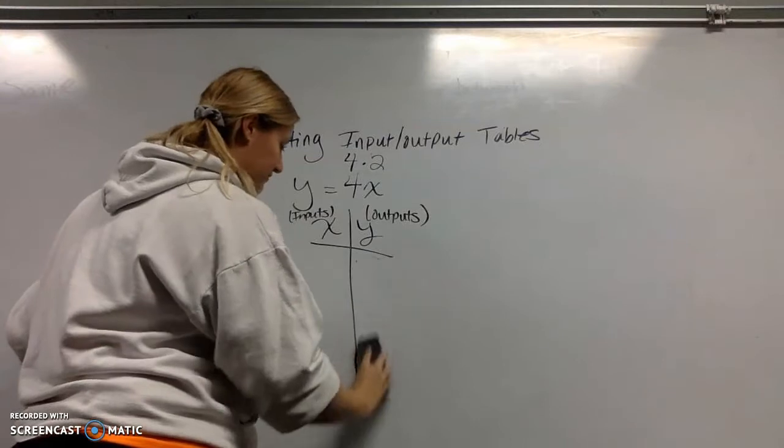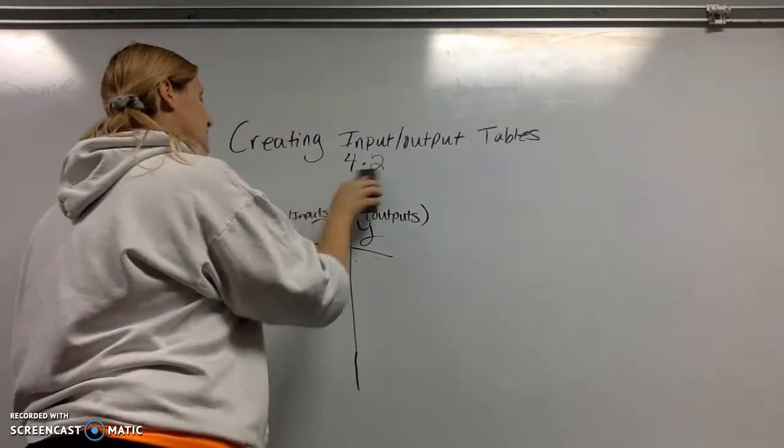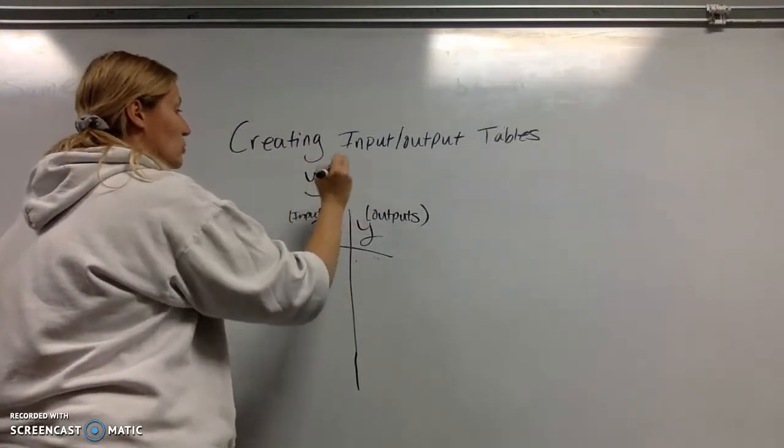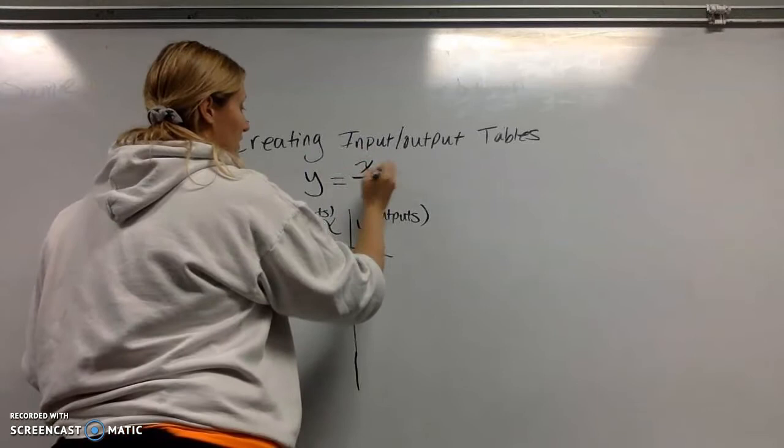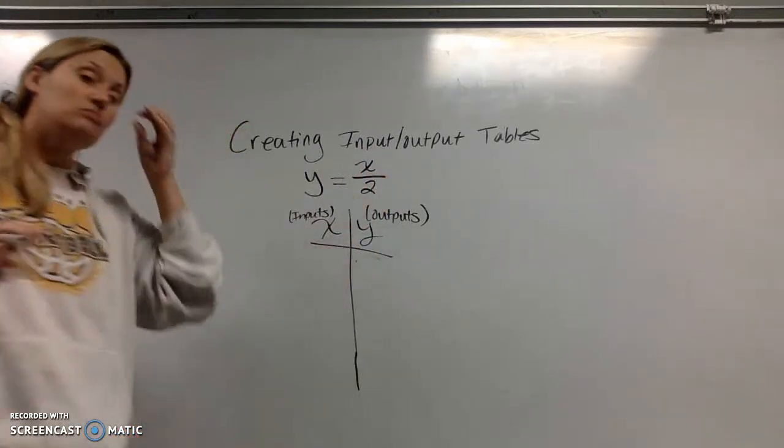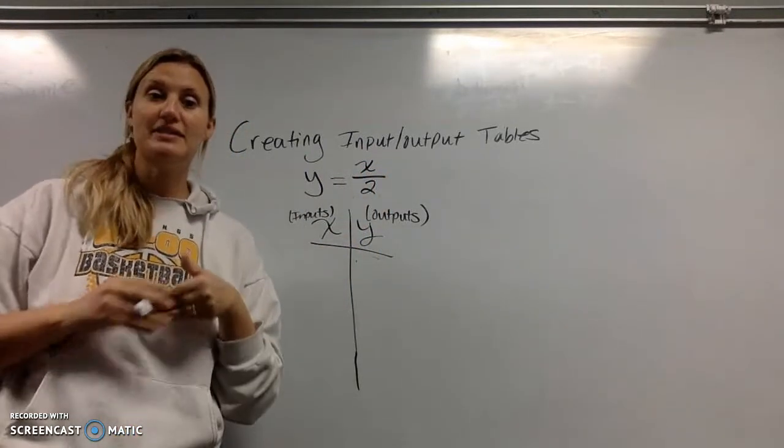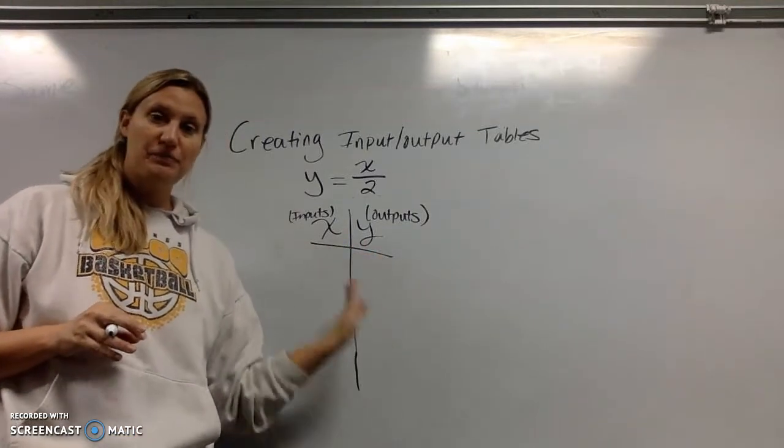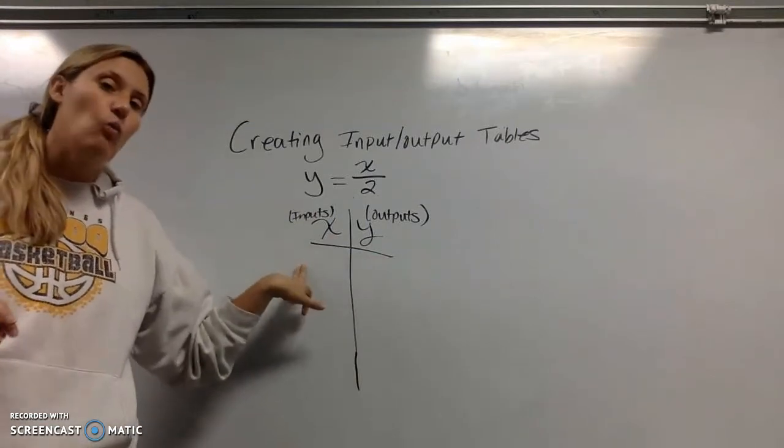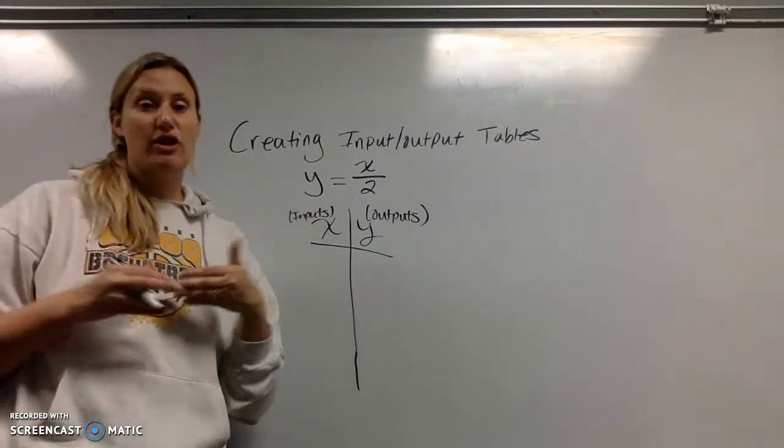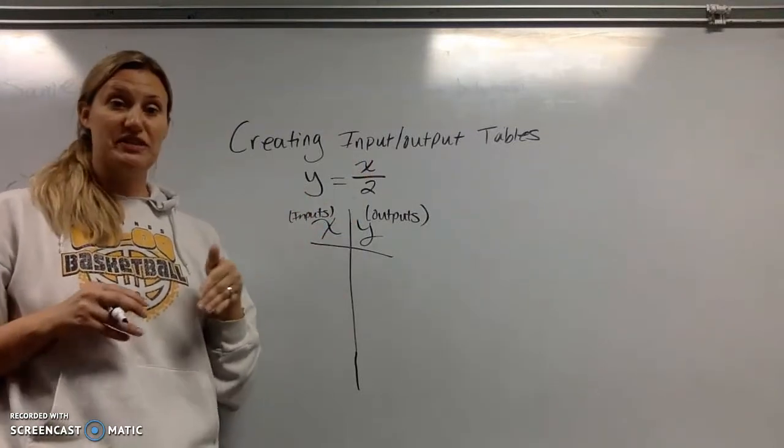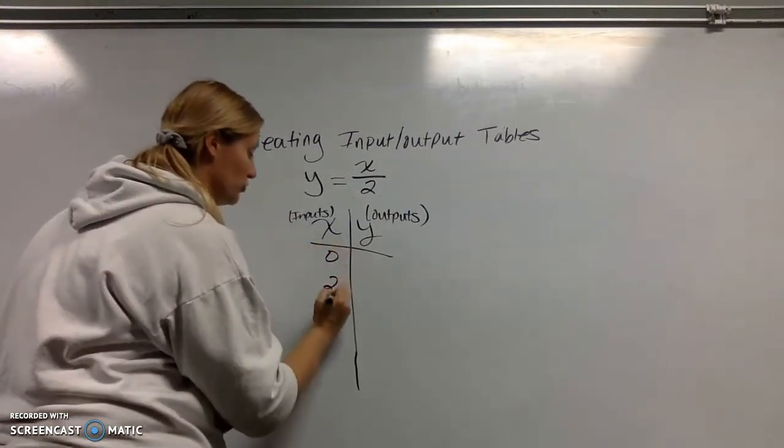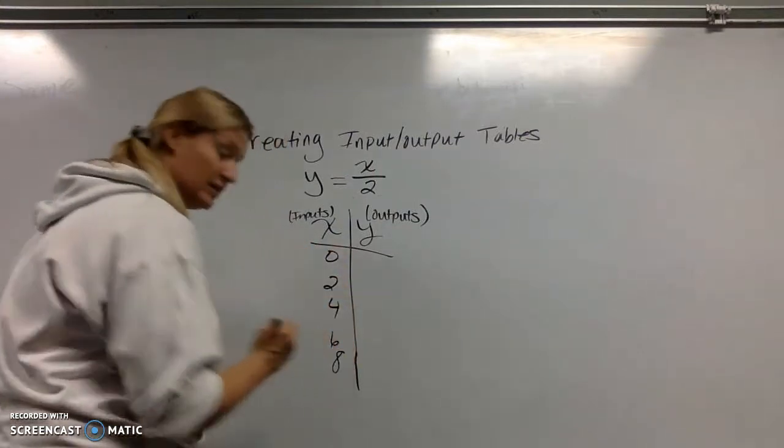So if I had a different equation, let's say I have Y equals X divided by 2. And especially if I'm allowed to choose my inputs, I'm going to try everything I can to probably avoid fractions and decimals over here. So I don't have to pick 1. I can pick whatever I want. So what I'm going to do is I'm going to pick numbers that I know are divisible by 2. So I'm going to stay away from odds, and I'm just going to pick even. So maybe I pick 0, 2, 4, 6, 8.